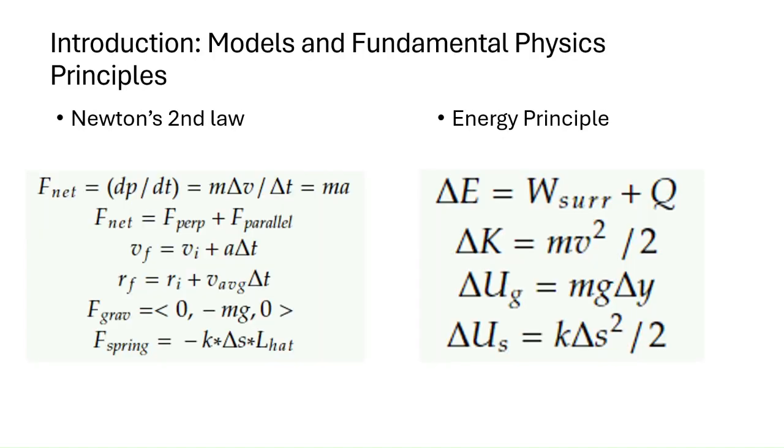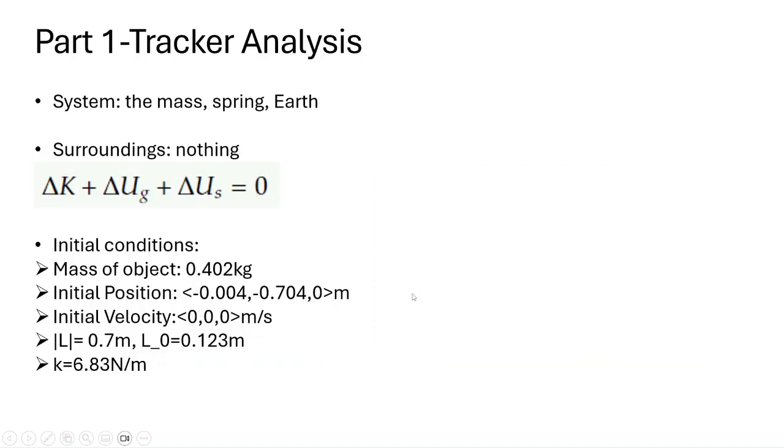So for the introduction, we need to keep in mind Newton's second law to calculate the net force, which is just summing all the forces, including the gravitational force and the spring force, and also the velocity update and the position update formulas, and also the energy principles, which are all these four equations shown here. This is for the total change in energy, change in kinetic energy, and then for gravitational energy and spring energy.